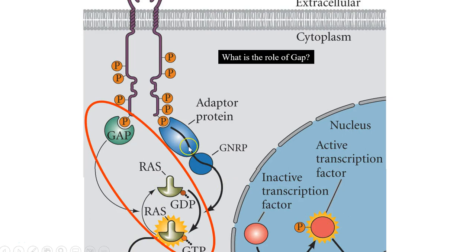And so basically what that means is this is only allowed to be on for a certain amount of time in the cell. That would be long enough for the cell to divide, and then it's going to automatically be turned back off, and unless the ligand continues to be there turning this on some more, then the default pathway is for the cell not to divide. And now it's turned back off, and the only way it'll divide again is if a little bit later we get a new ligand telling it to divide, because maybe it's time for it to divide again.